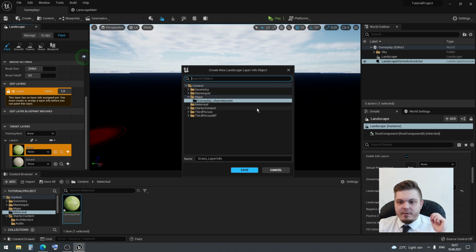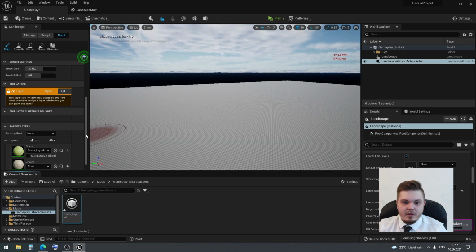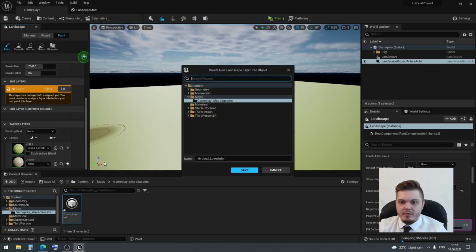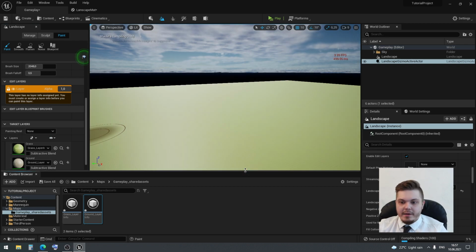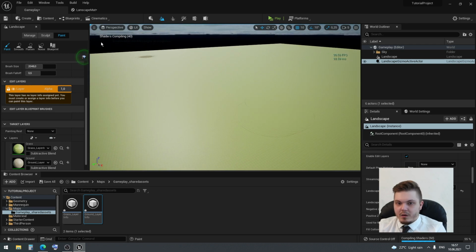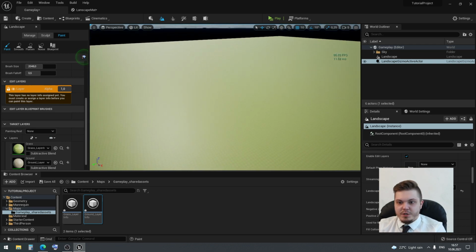Then we can actually use this default folder, or you can create a new one. It's gameplay shader assets. I click save. Great. And do the same for our ground layer, and I press okay, and we need to wait until our shader is compiling.